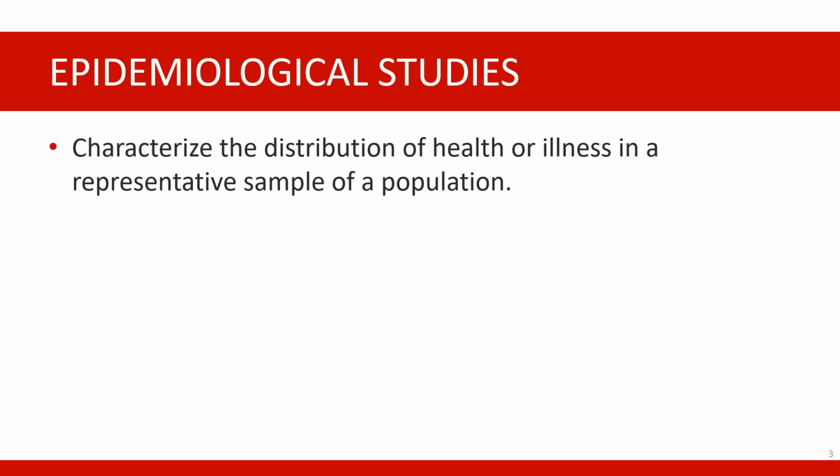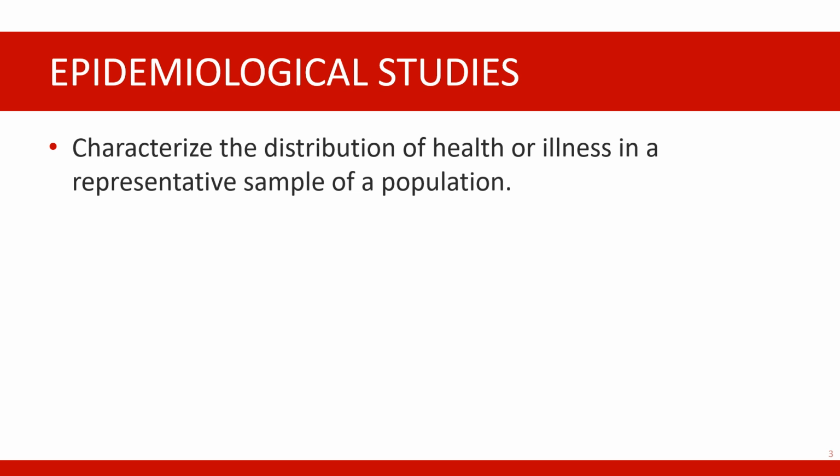It can give us information about the incidence of disorder. Incidence refers to new cases of disorder that develop over a specified period of time. And we can also get information about characteristics that are associated with the probability of a disorder. For example, we could look at risk factors, which are characteristics associated with increased risk for a disorder, or protective factors, which are characteristics associated with decreased risk for a disorder.